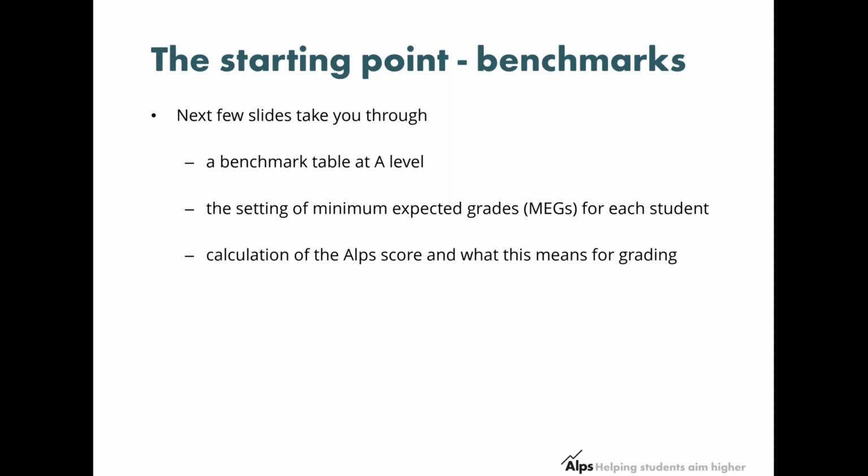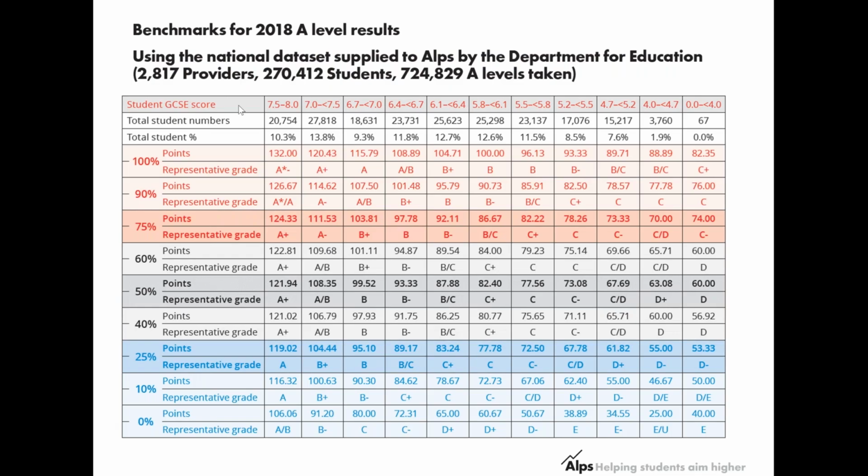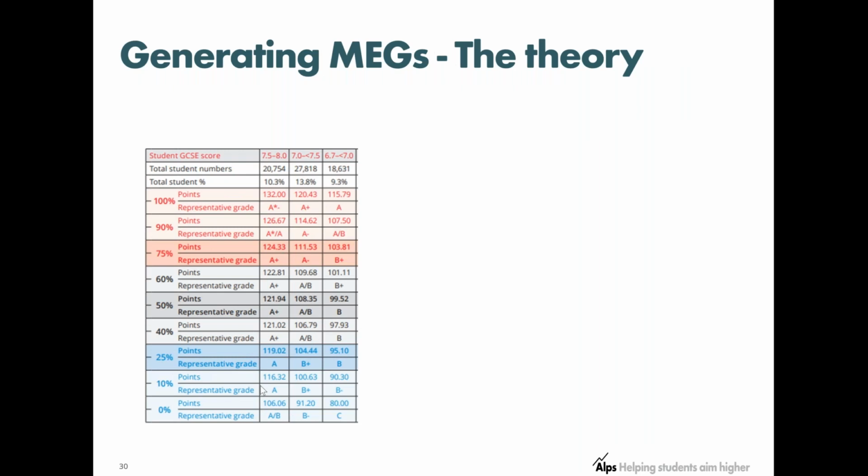This is the benchmark table for A-level England. Okay, it's a bit busy. There's a lot of numbers on there. So I'm going to try and dissect this down for you and give you an overview of what is happening. Here's a screenshot, just a snip of that table, so I'm going to go through it bit by bit and explain how it works.